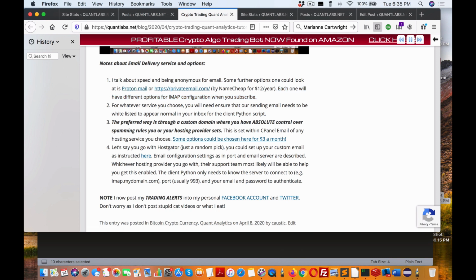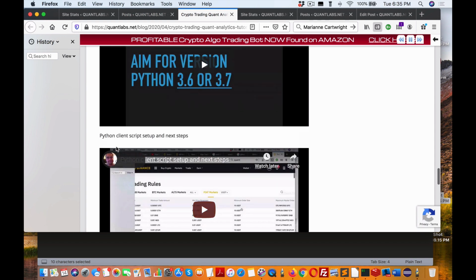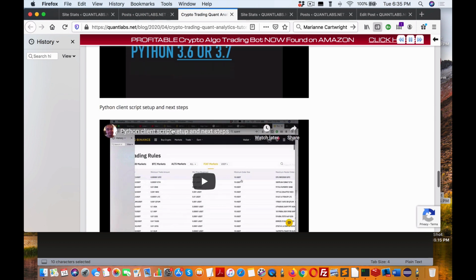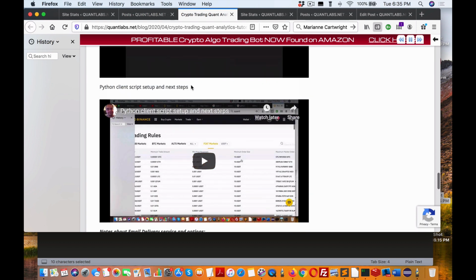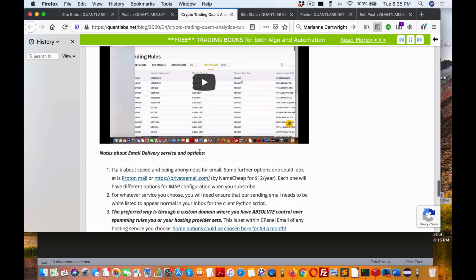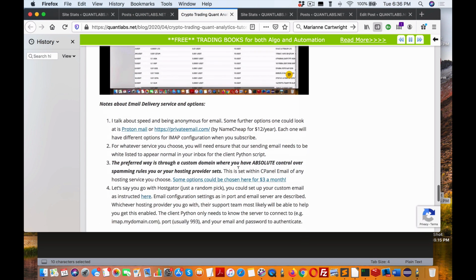One thing I will tell you is if you watch these other videos under the Python client script setup and next steps, that may confuse you, but it could be helpful to understand what I'm talking about here about configuration of this email. But those are the two settings you'll need to know from whatever service you go with.